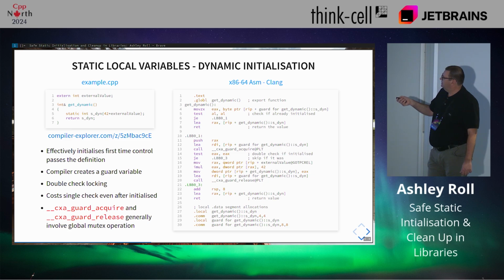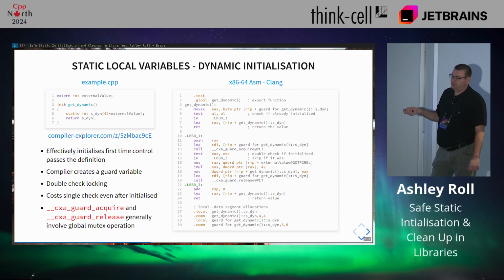So what happens is it does a double check lock. It will go and read the guard and test if one of the bytes is set, because it only really uses one of the bytes, but it still puts it in a 64-bit chunk, probably to do with cache coherency and false sharing and things. It's up to the compiler to determine. But here it is testing it. If it's already been initialized, then it can just return it. If it hasn't been initialized, it comes down here and it starts doing this guard acquire thing. So this is effectively a global mutex.